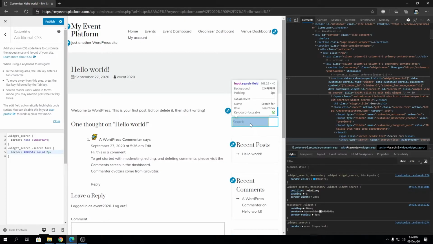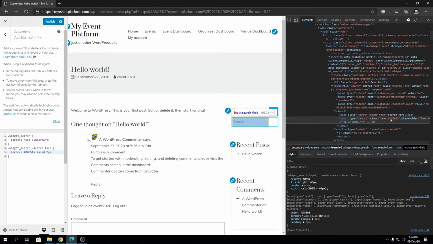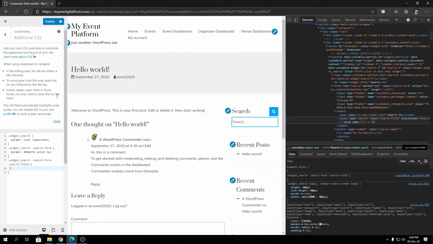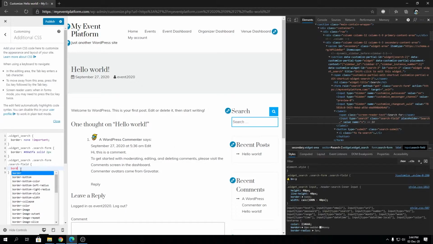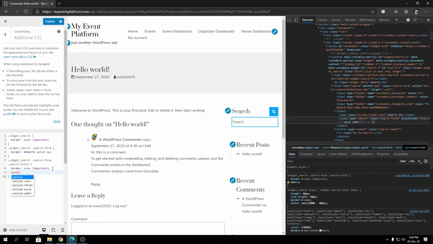So what we can do, we can inspect this element, we can copy the search field, and then we're gonna paste it over here. Before that, we're gonna copy the parent selector as well, right? So now we can cover it in curly braces. We're gonna type in border none, and we're gonna type important. So now if we hover over here, okay, we still have the border. Maybe it's not the border, it's maybe the outline. Okay, we can do that as well. Let's say outline none important. Let's see if it did anything. Yes, that did the trick.